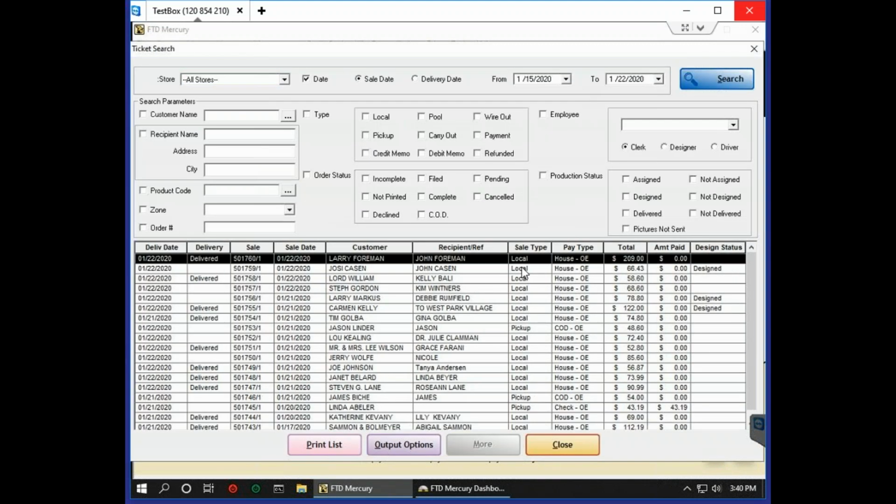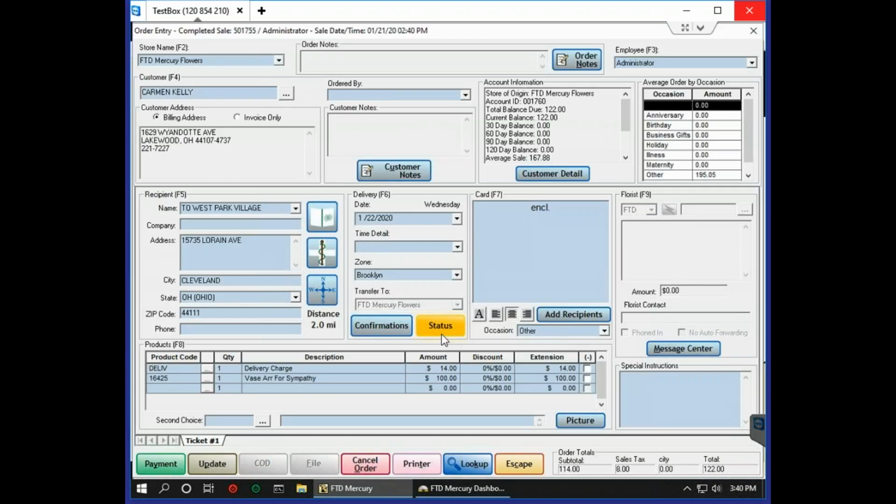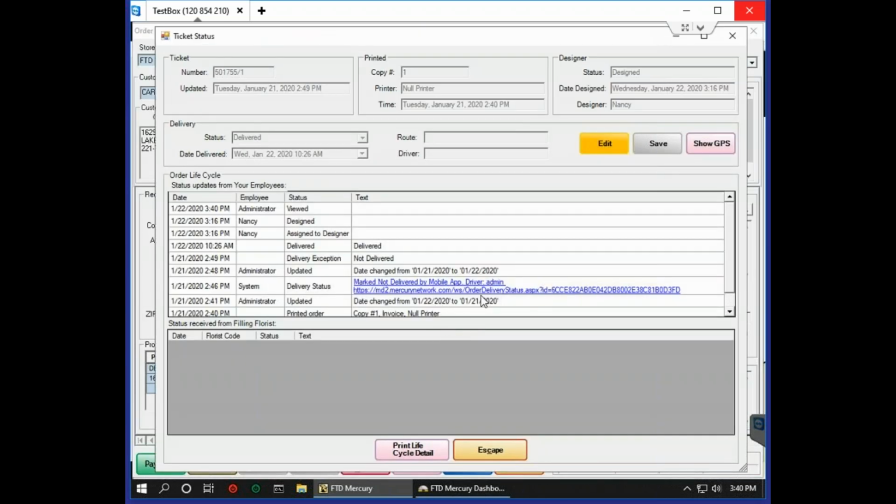Because what happens is when that message pops through, that's why you'll be able to see that link in the status page. So let's see. I think this one was. So you'll be able to see it here. The only time, because it'll say marked delivered by and the information, your phone won't send that message to the server until you send that delivery confirmation out saying that it's been marked delivered.